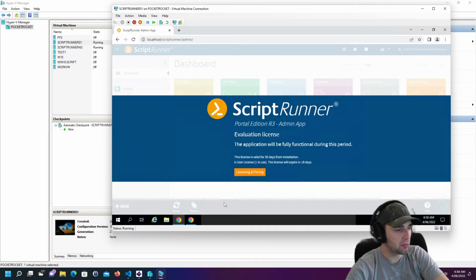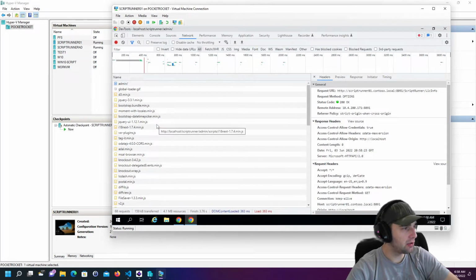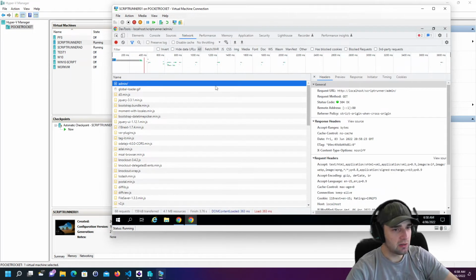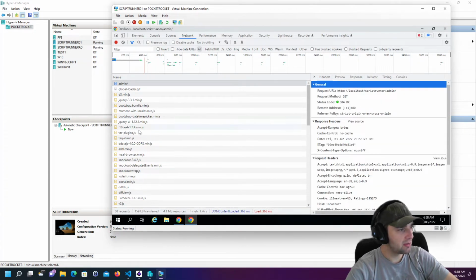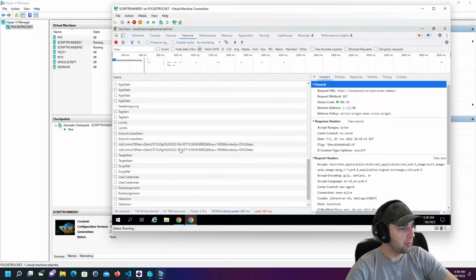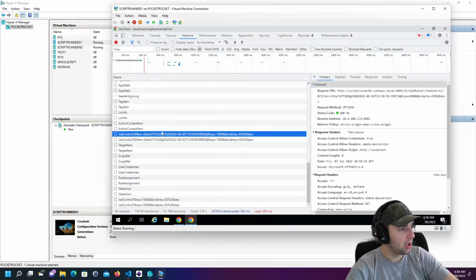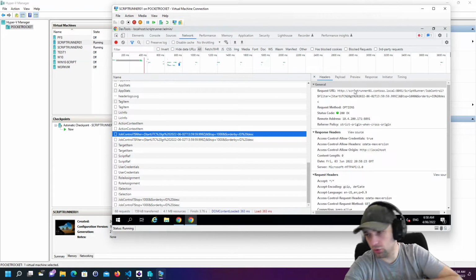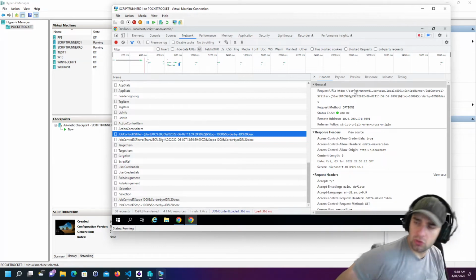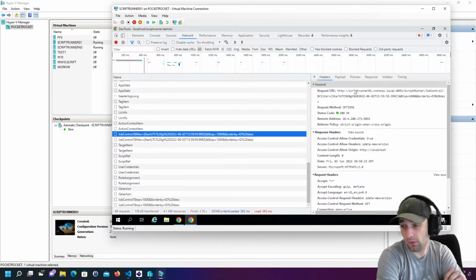So if we call ScriptRunner/admin, we can have a look in here, and you can see the kinds of calls we're making. The default call is calling the web service, but then it's also doing subsequent lookups to a separate web service to get items from that.